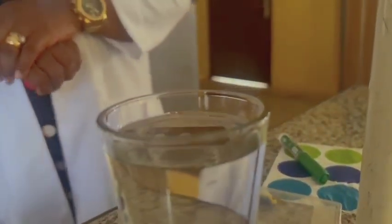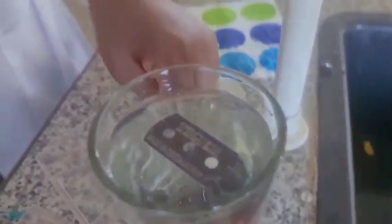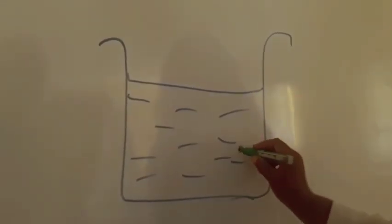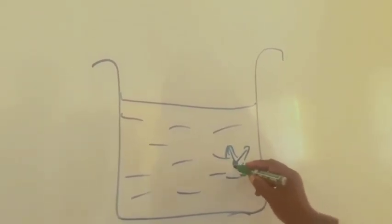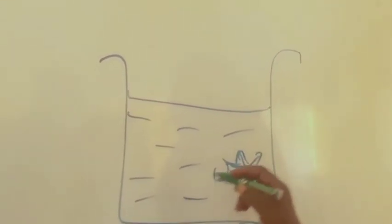We see the razor blade floating on water while another razor blade is sinking. So how do we explain this? Let's go to the board and then we get to know what's happening here. Filled with liquid, we have, so when the molecules here, they are experiencing forces from all sides. The other molecules are pulling them from all sides.